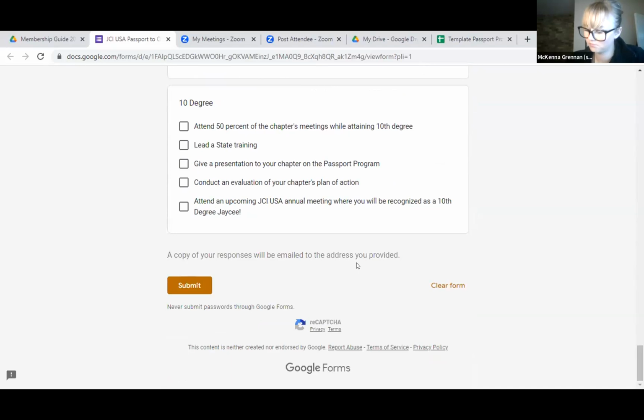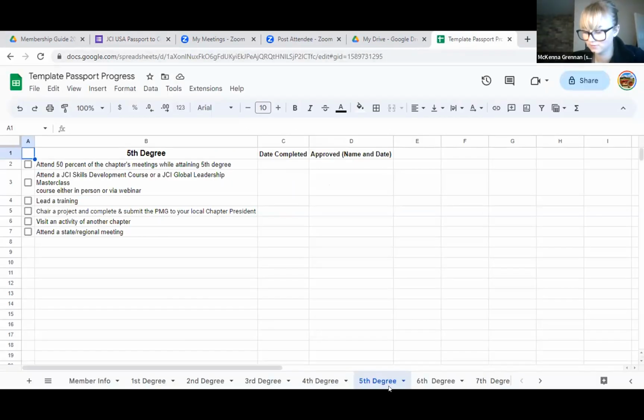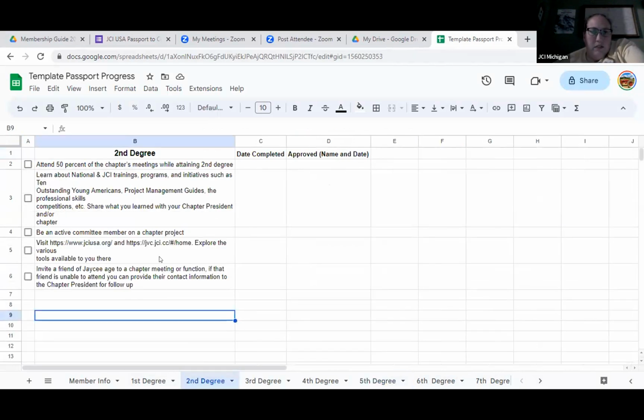However, I'm a little bit iffy about that. I also didn't know that they had added that. I had already created this template thing. I literally copied and pasted last year's and updated, because there were some language changes. And some other updates, like in, was it second degree that had JVC?